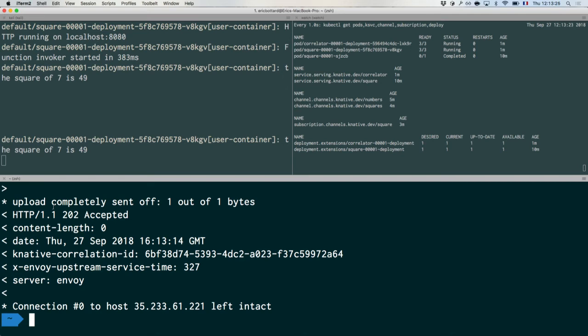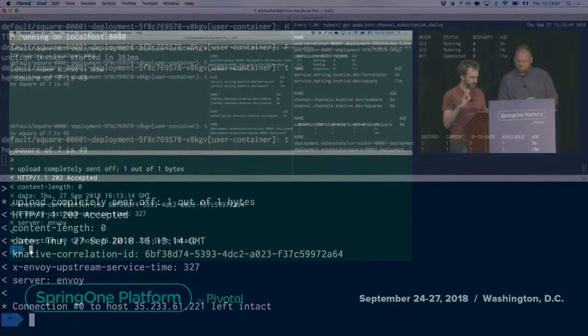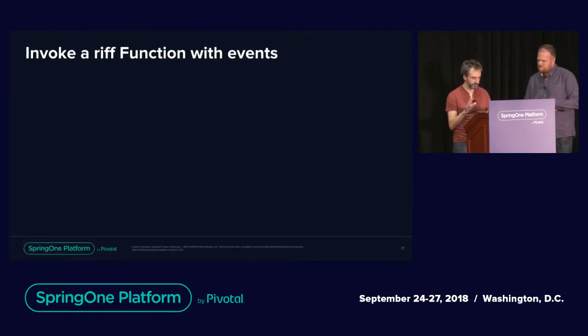Yeah, so the other thing that channels do, it's not just a matter of invoking a function through a channel, because we took the reply from that subscription and sent it to a different channel. So when you send a message to a channel, the channel gets it, and then it returns a 202 saying, I've got it. Then it's the channel's responsibility to forward that message on. I think I get it, but maybe let's switch back to slides and see if I got it all right.